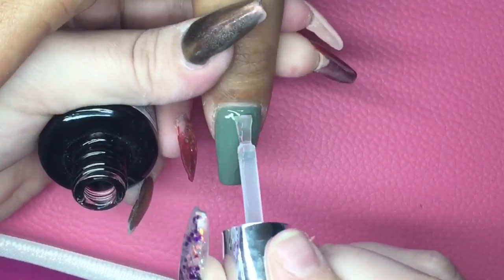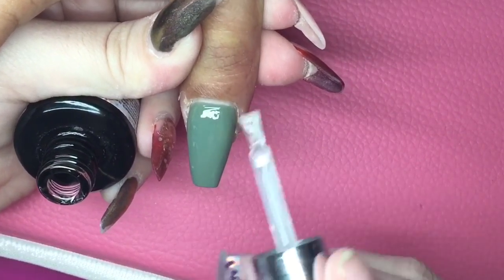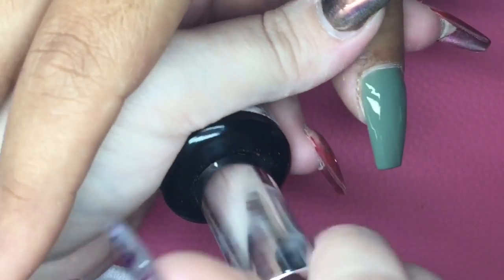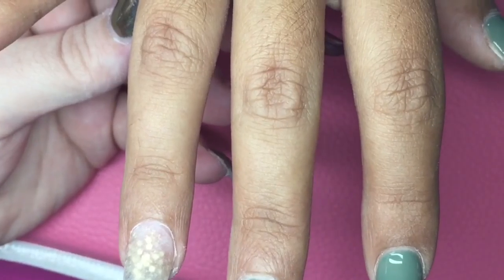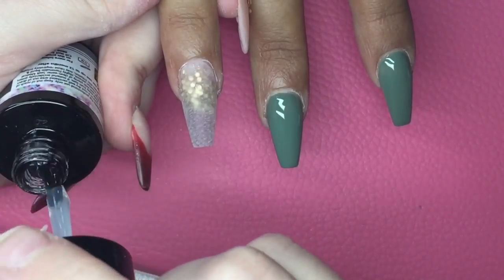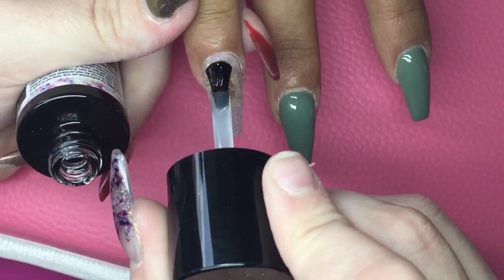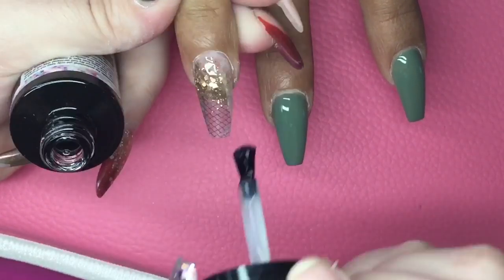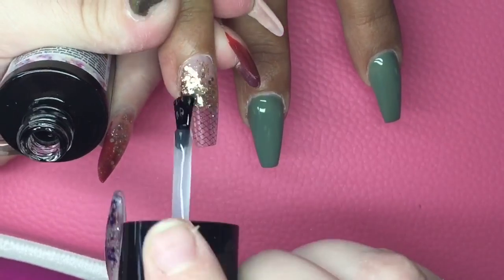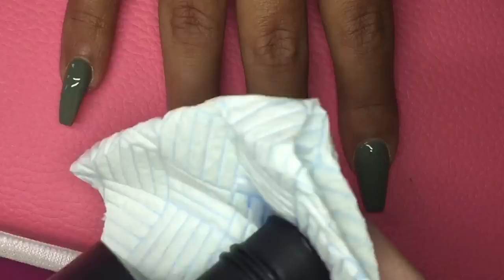And then before I place these into the lamp to cure, I will go and take my CJP Tack Free Top Gloss and apply that to the nail that has the glitter and the netting in. And you can really see this design come to life. Like, it's so simple but so effective. I really, really loved how this set of nails turned out.